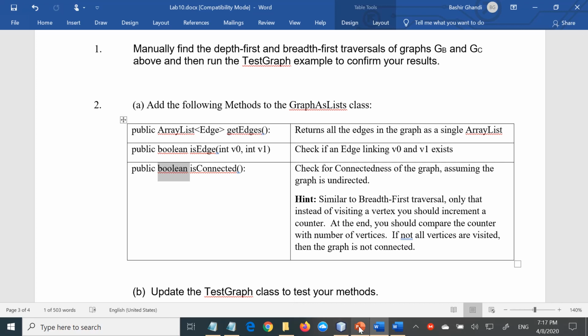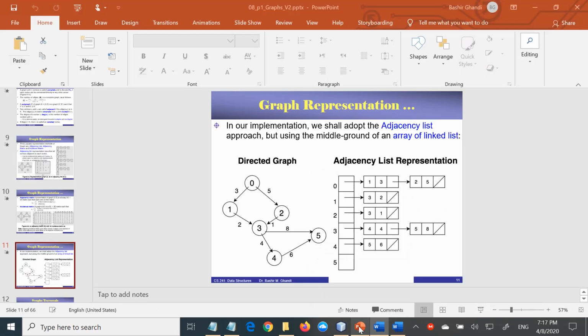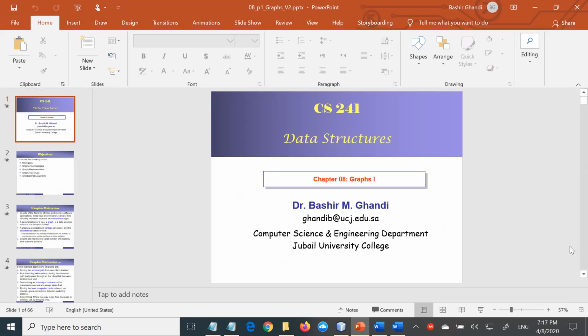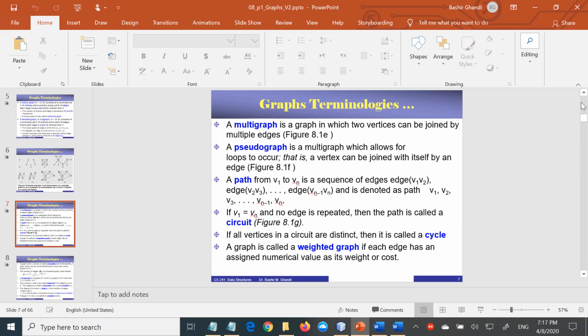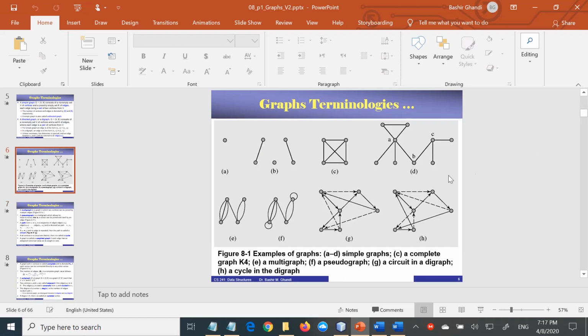As we saw in our examples of graphs, if I can go right to the beginning of this example. So this kind of graph is not connected, because as you can see, there is no link between this vertex and this one.